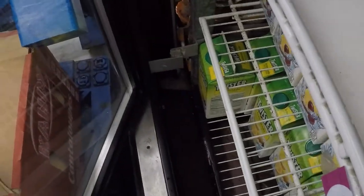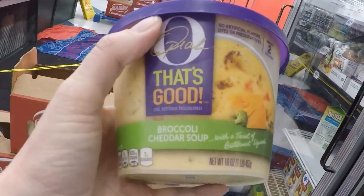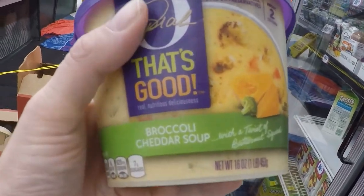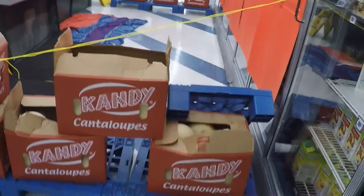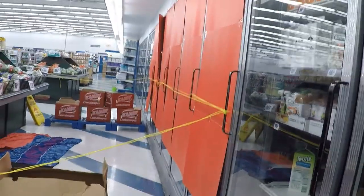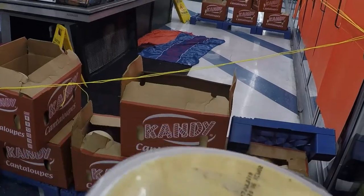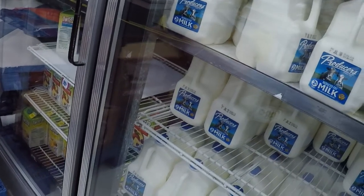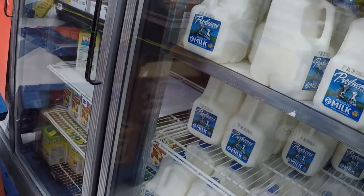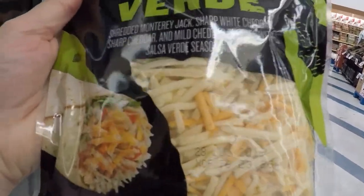These freezers are eternally broken — not sure what the deal is. They keep having these Oprah soups, which are typically really good. And broccoli cheddar soup — oh my god, I'm grabbing these. You have to check the best-by date underneath the lid. This one's good until the 17th. Since it's soup with milk product — cheddar — I wouldn't eat it past that date. We got this last week too, so check out the video from last time we went.